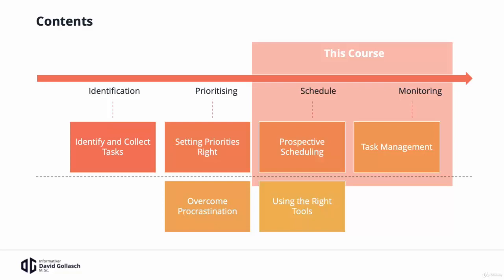The second phase is reordering your tasks by relevance, so that you are able to distinguish the most important and relevant tasks from the less important, and maybe those tasks that could be eliminated as they are not that necessary to fulfill. The prioritization is the subject of a former course, the second part of this course series, but this course now deals with scheduling and monitoring.